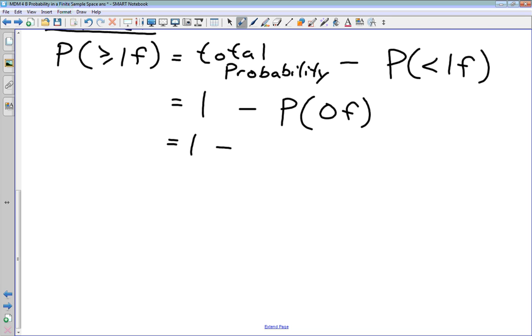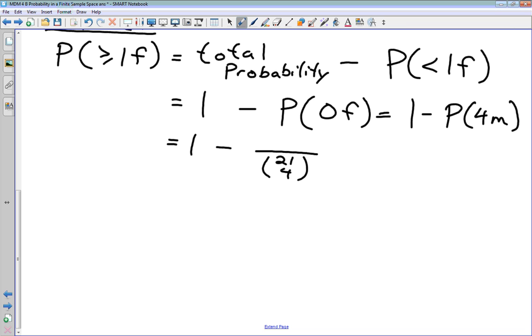So how can we calculate the probability of there being no females? Well, we know it's going to be a fraction. We know there's going to be a combination on the bottom, which is the number of ways that we can choose our 4-person committee, 21 choose 4. If we have no females on our committee, what is our committee made up of? It must be made up of 4 males. How can we choose these 4 males? Actually, I'm just going to write this over here. 1 minus the probability of 4 males.